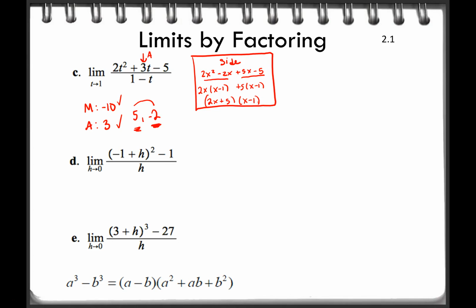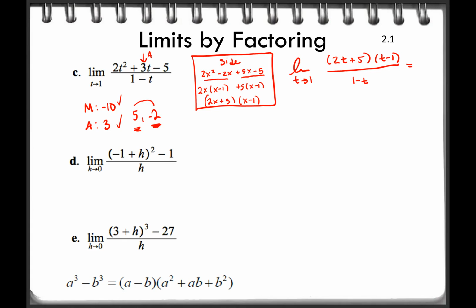And I kind of notice now that I used x instead of t, but that's no big deal. I'm going to rewrite this now as the limit as t approaches 1. My numerator is going to be 2t plus 5 over t minus 1, all over 1 minus t. Okay. Now, we've got a little bit of a problem here, and that problem is things are not going to cancel. But I've got an idea.